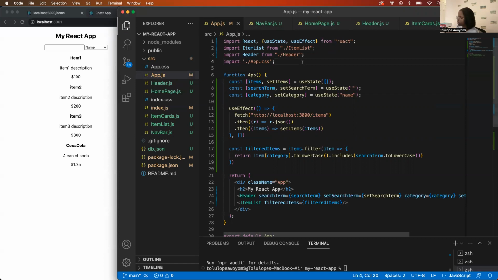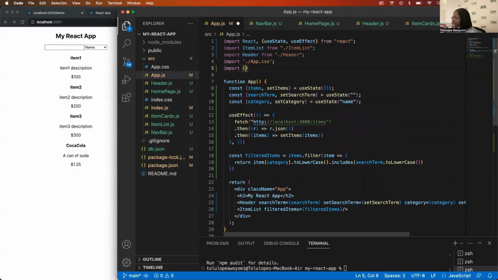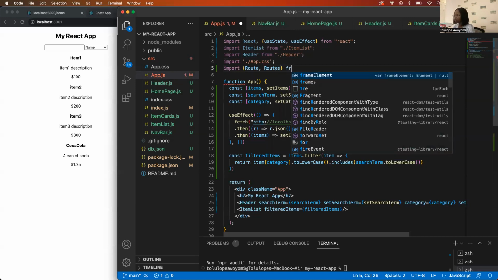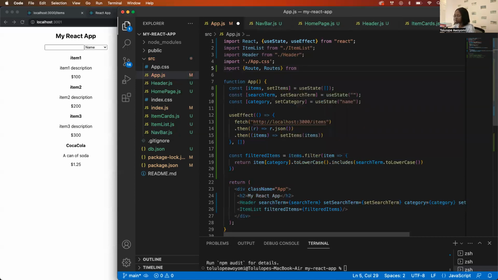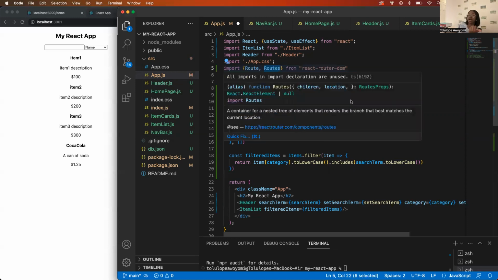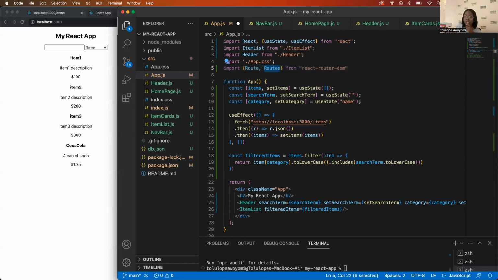So let me come on again and say import Route and Routes from React Router. This used to be Switch instead of Routes in version 5, but this is version 6. So it's now Routes.